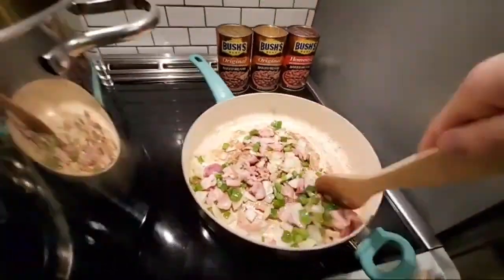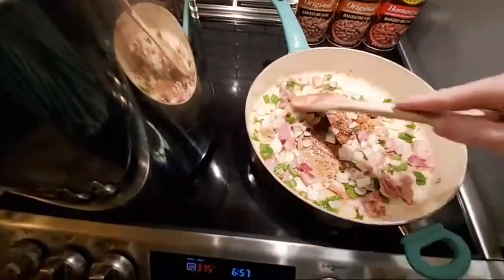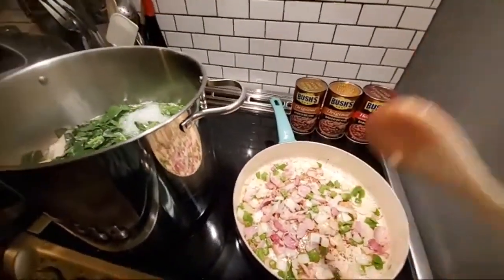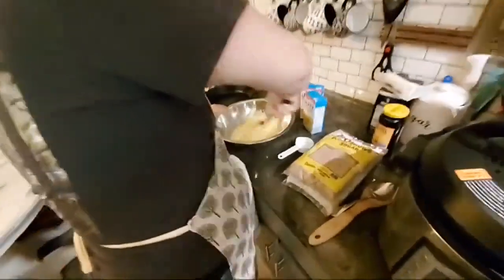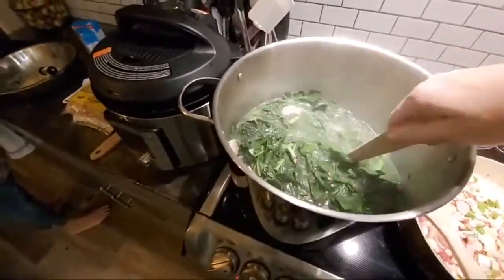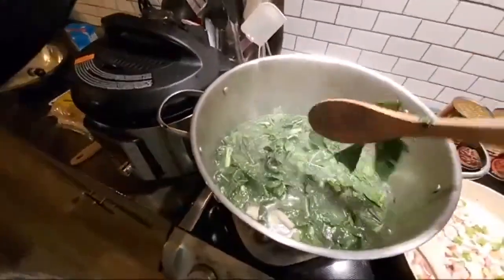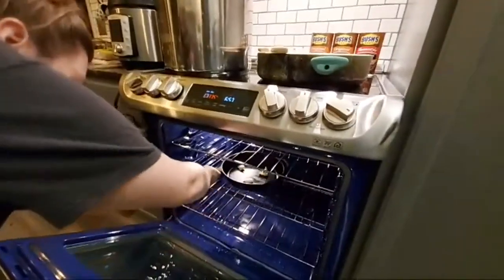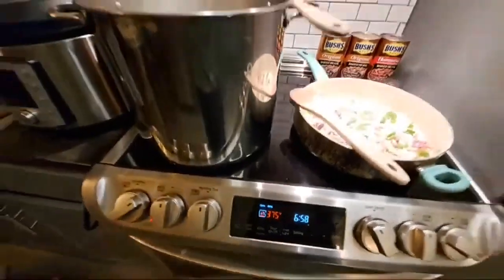This seasoning is for the baked beans. I've got some molasses and some brown sugar — one thing we do to our baked beans, it's a southern thing, is we put ketchup, mustard, and syrup in the beans. I got some molasses, and you can use maple syrup if you like. I'm getting a little butter going — a little shaving of butter — and my cast iron skillet is going into the preheated oven at 400 degrees. A convection oven always drops 25 degrees automatically.